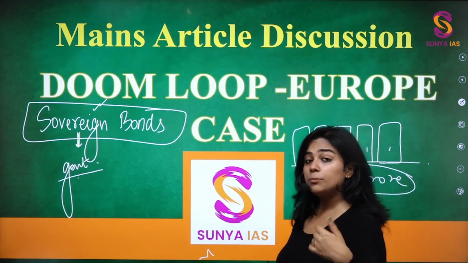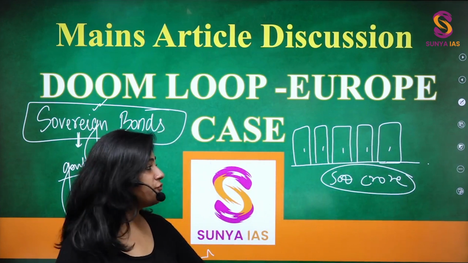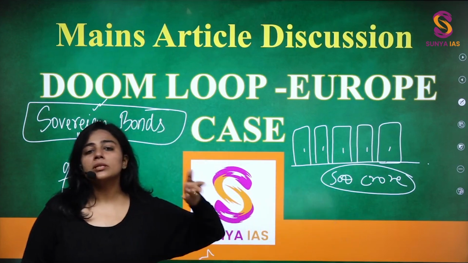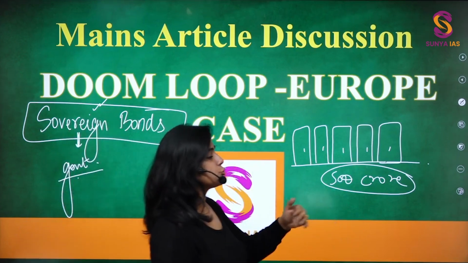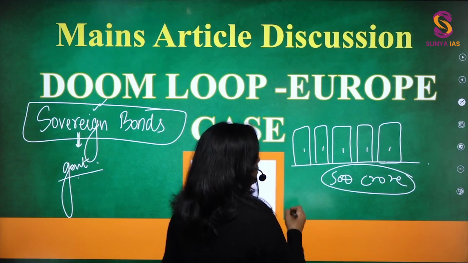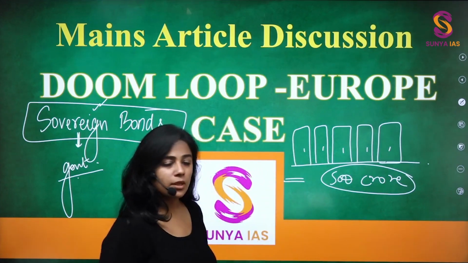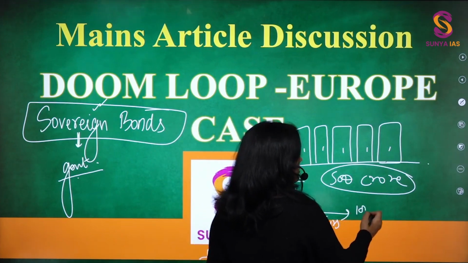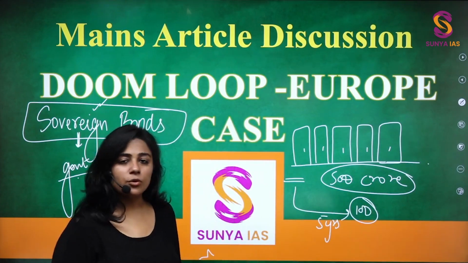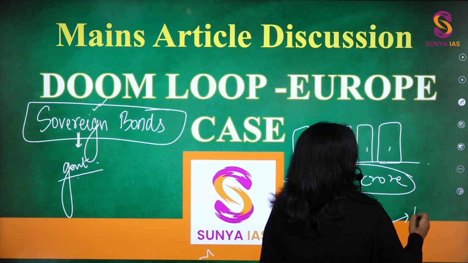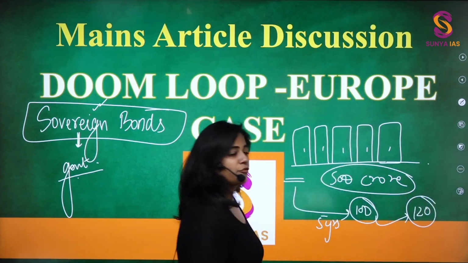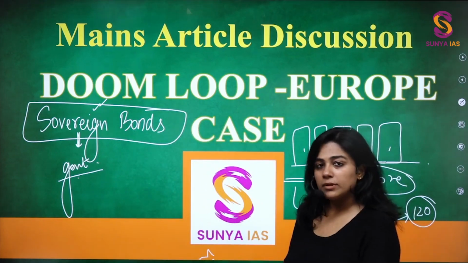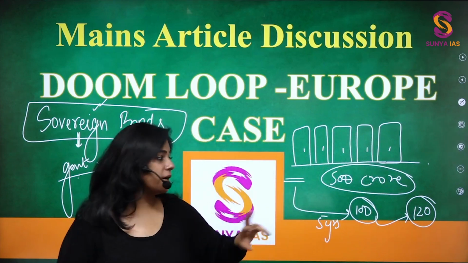Government cannot wait for the budget to sanction funds for the education ministry to create these schools, because the budget comes once a year. So what will the government do? Government will issue bonds. The government will say, we are creating these schools, you take our bond which is valid for 5 years for rupees 100. After 5 years, we will give you rupees 120 in return. For every 100 that you gave us, we will give you 120 in return. So plus 20 you will be getting per bond.